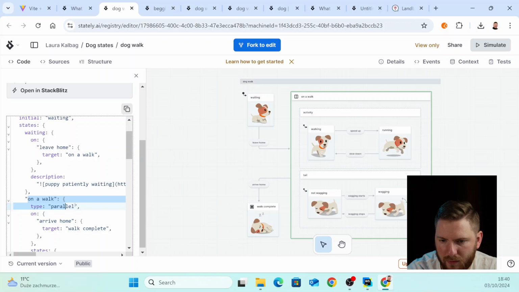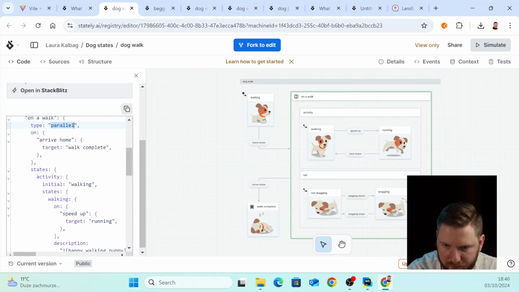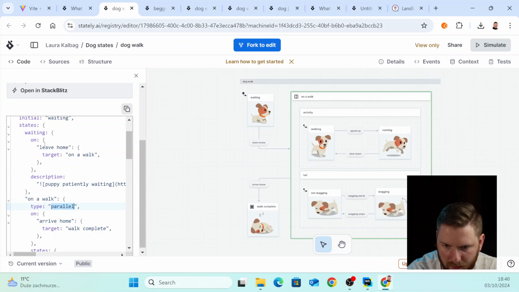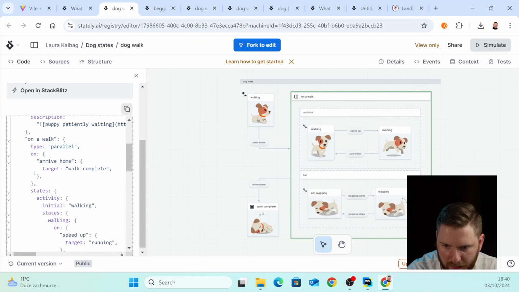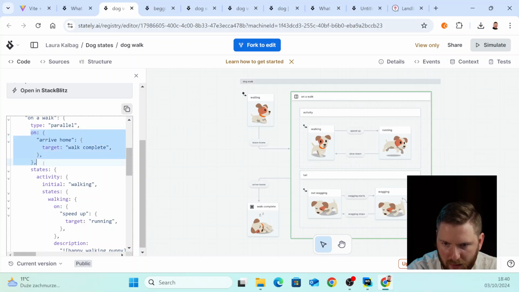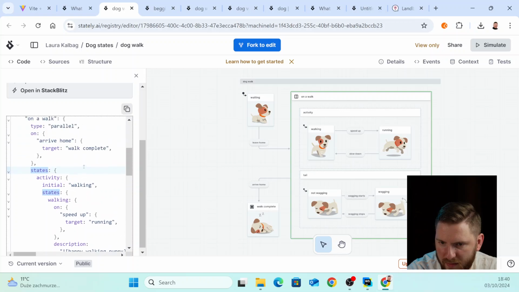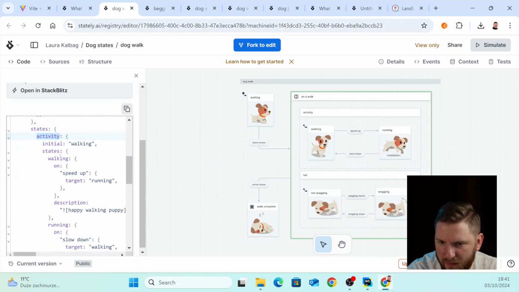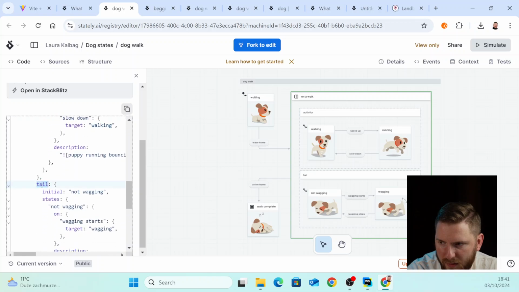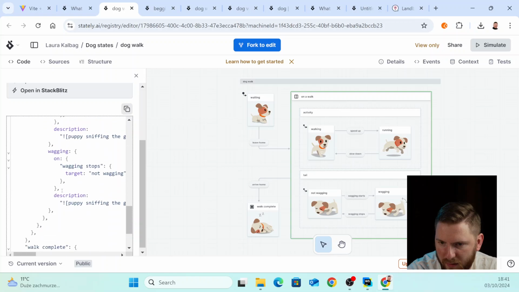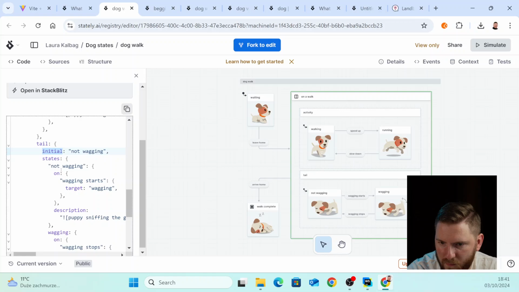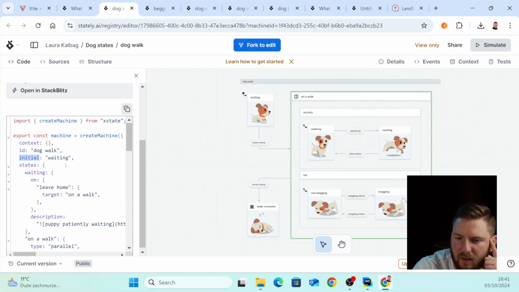So we go to this part of the code. It has type parallel, and yeah, it should be specified, right? On a walk, so it has states, activity, and tail. Yeah, pretty cool.